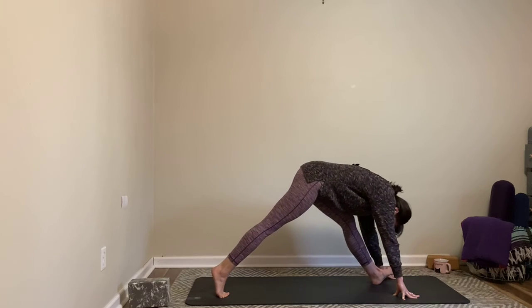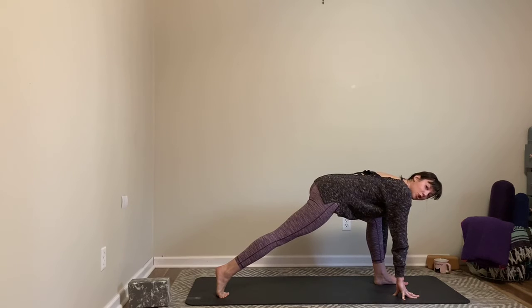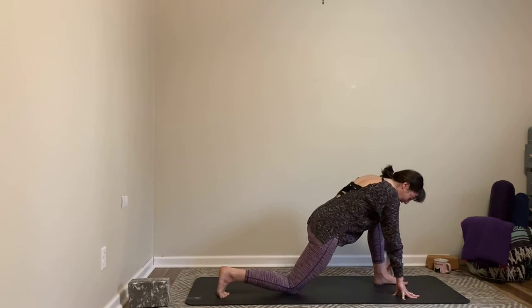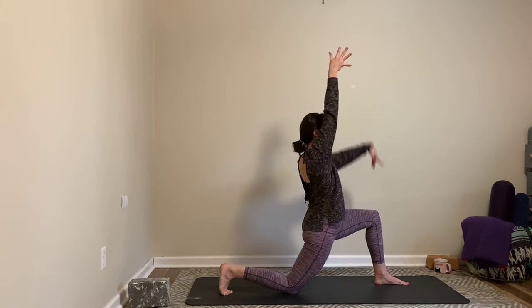We're going to meet back in our lunge position, front knee over front ankle. You could go for the same variation that we did in the first set, dropping the right knee down, pressing the left heel to the floor, lifting up into a lunge. If you wanted to take that a little bit further, you might lift your arms to the sky.